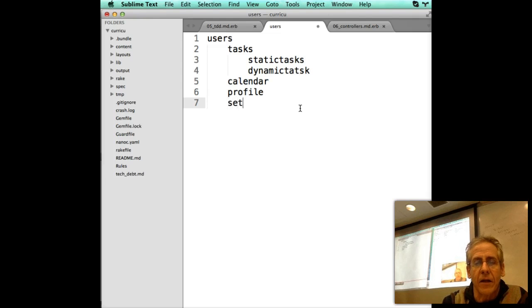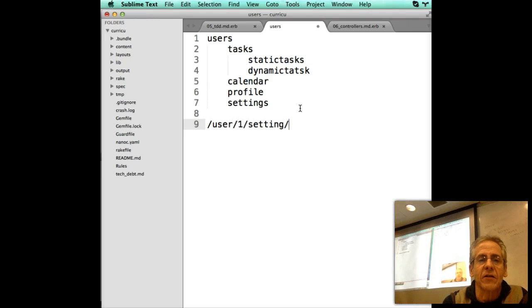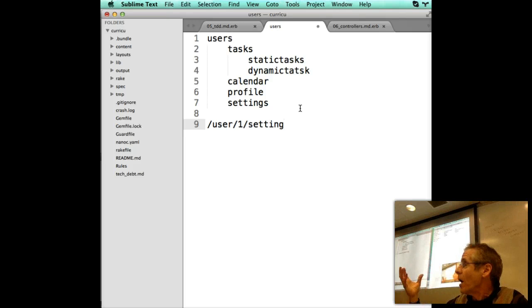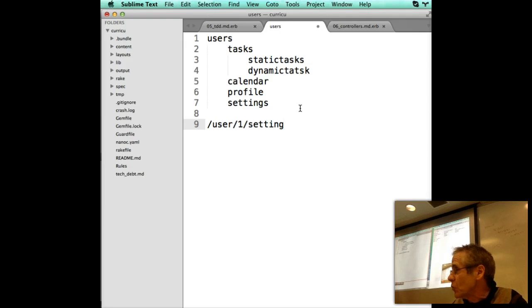Okay, and that's an interesting one too, because settings is an interesting one. Whether you want to have a URL that's /user/1/setting/3, the third setting, or whether settings is a blob that you either get and put in one shot. It's again a design decision. It's not clear cut. If you go to the question of would I ever want to email this URL, you wouldn't want to email a URL to one subsetting. So probably it does not have its own URL. But it's an interesting gray area. Okay, good.